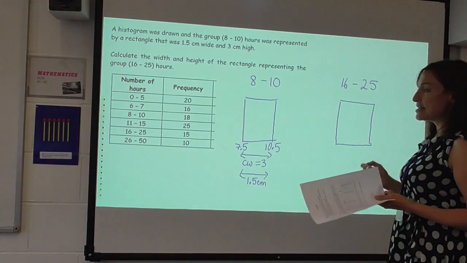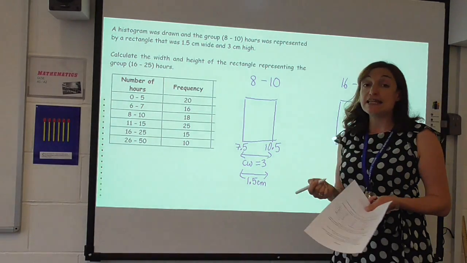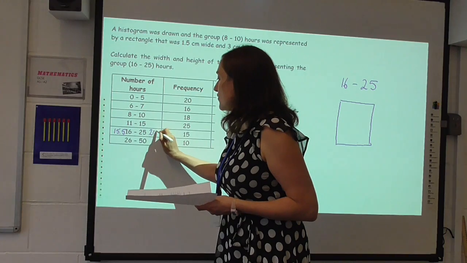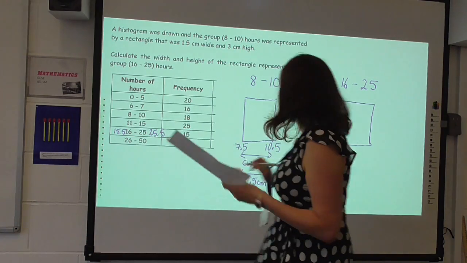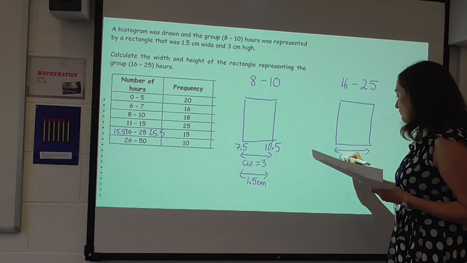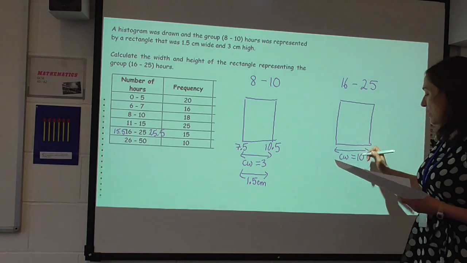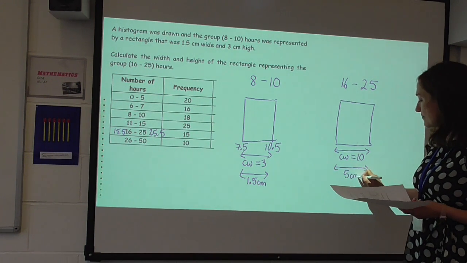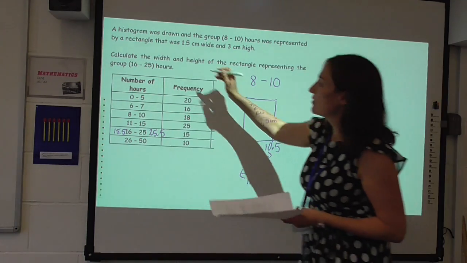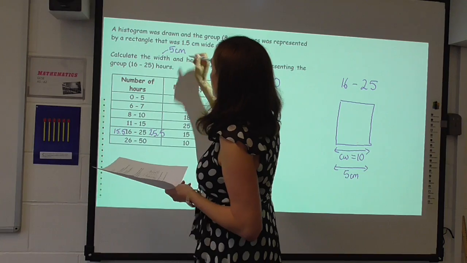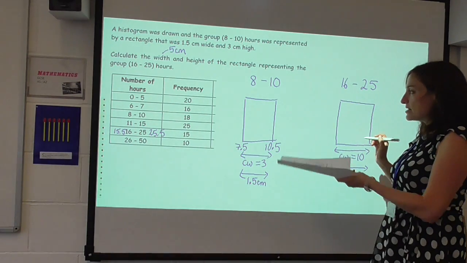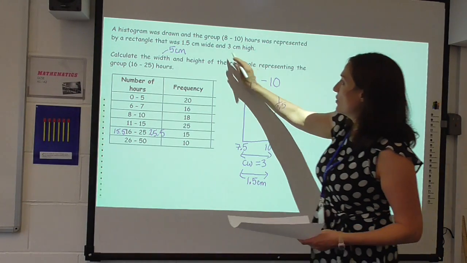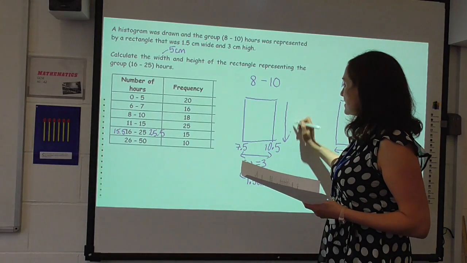For 16 to 25, then, we can write down the width of the bar. Now this is usually the first mark because it is the easiest mark for these questions. 16 to 25 is actually 15.5 to 25.5. That's a distance of 10 for class width. So we halve that to get the actual distance, 5 centimetres. So we've answered part of the question as well. The width is 5 centimetres. We can't work out the height until we have a good idea of how the frequency and area are related. So we know the height for this one is 3 centimetres.